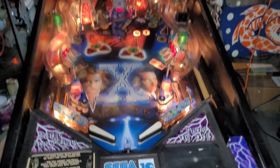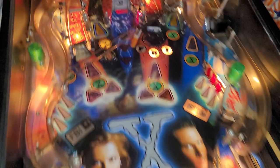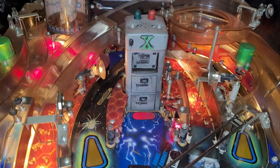Okay, so let's pick Mulder. I'm just going to show you the action of the filing cabinet here. Let's see if the magnet triggers too. So, here we go. If I zoom out, I can get the DMD, but voila.